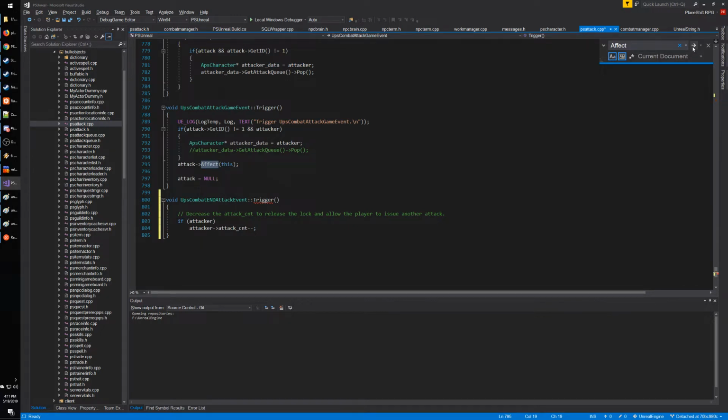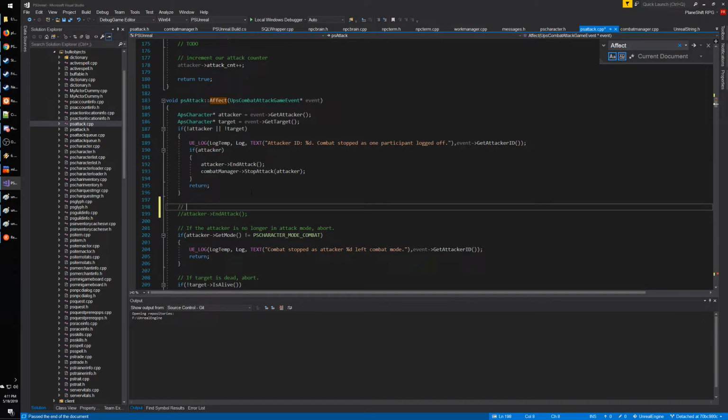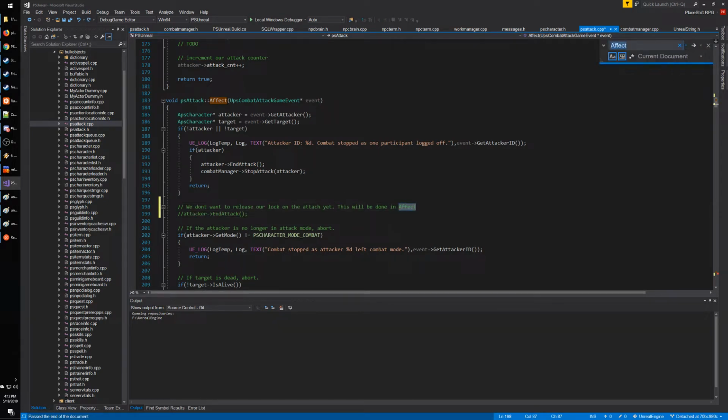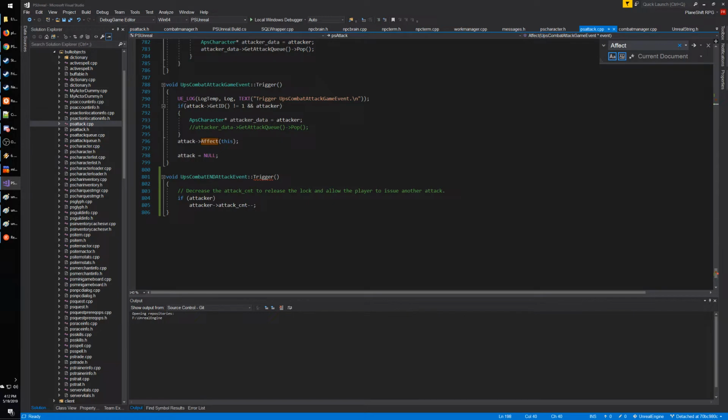So this one we remove it and we put a comment saying we don't want to release our lock on the attack yet. This will be done in UPS attack and events. Okay, so this one we comment out, right? And so it will not decrease anymore the counter at 50% of the attack, but it will do it here at the end. So here we can say that if the attacker is valid, we're gonna do end attack. Okay.